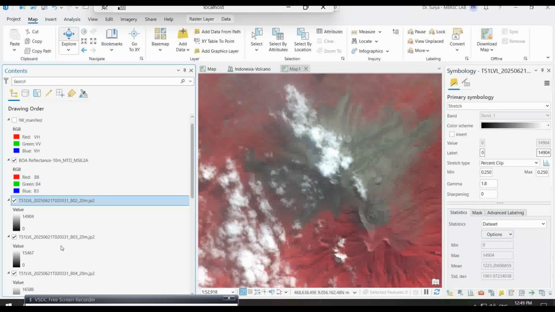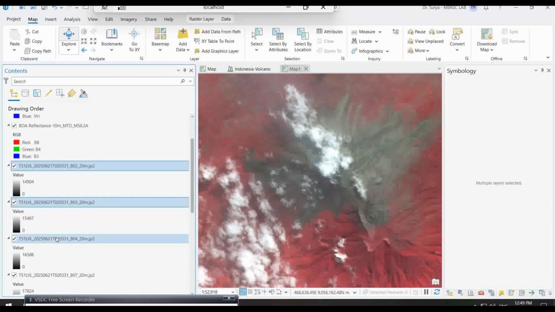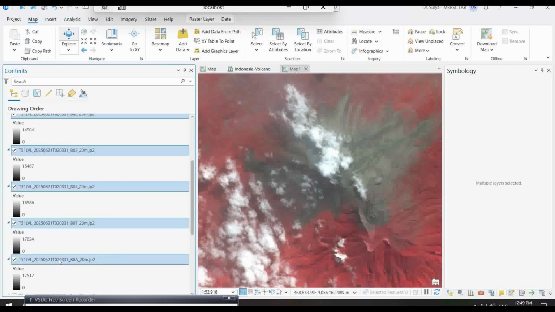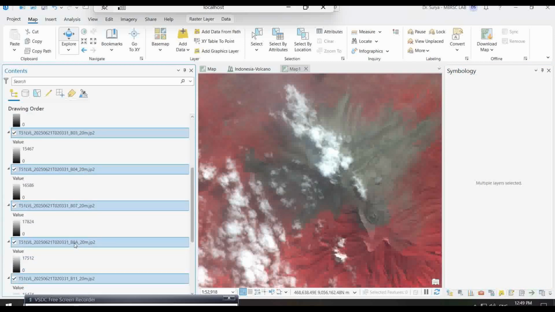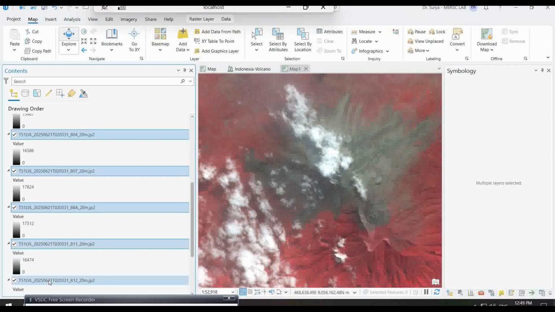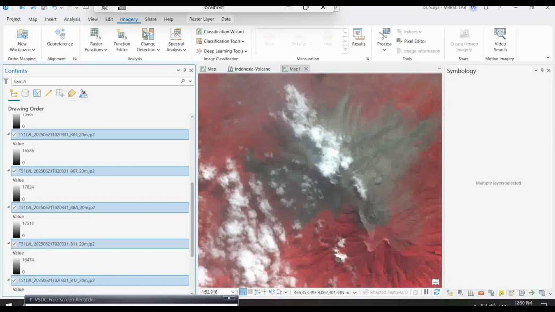So just select like this: press Control on the keyboard and select one by one whatever you want. Okay, so I will select it, and this is your band 11 and this is the band 12. Once you did that, come to the images, and in the processing you have composite band.